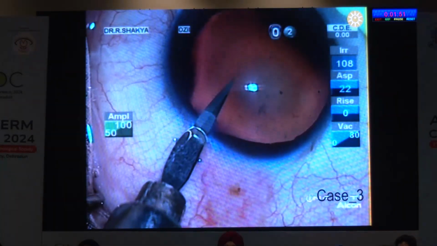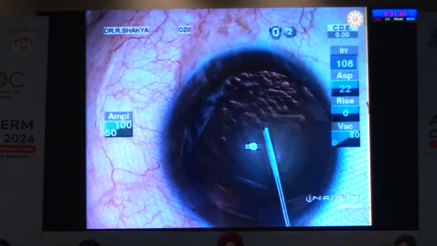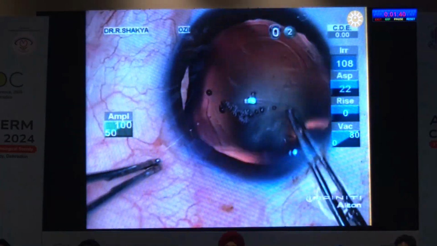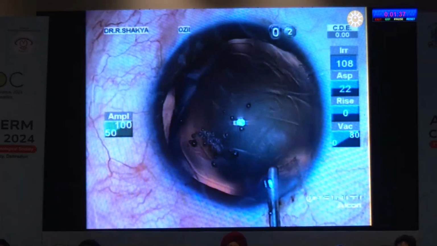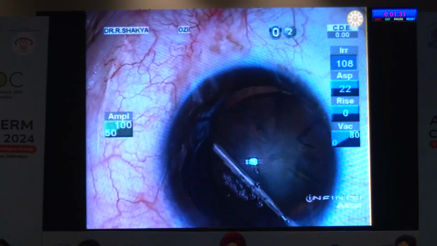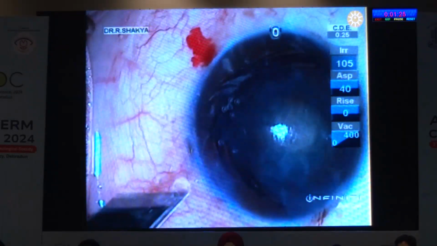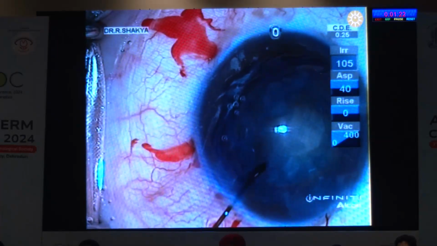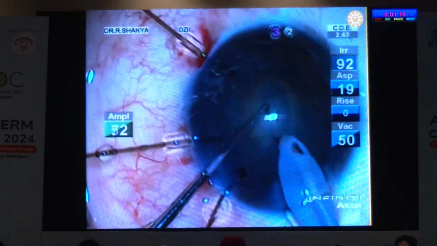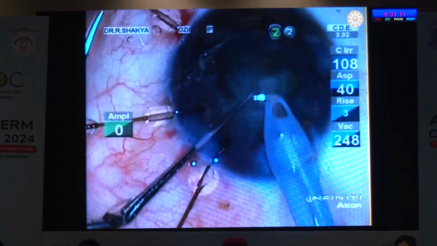This was a case of traumatic subluxation, more than 6 clock hours. I have planned clear corneal phaco with a Cionni ring. Capsular access may be challenging due to absence of counter traction. After the initial capsule tear with a cystitome, I always apply shearing force with Utrata forceps toward the intact zone to make a circular opening. Gentle hydrodissection was done at multiple sites. Now the capsular bag was stabilized by 3 capsular hooks placed in the area of zonular dialysis. After that, rotation of the lens became very easy and phacoemulsification was done by a modified stop and chop technique.